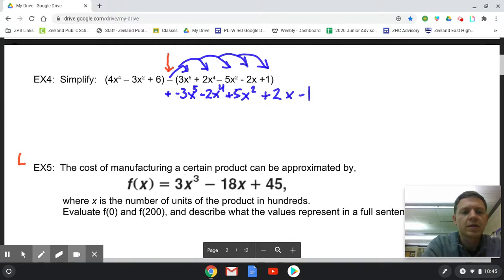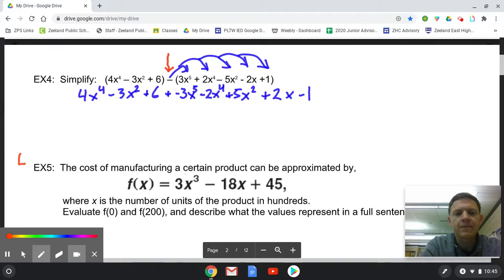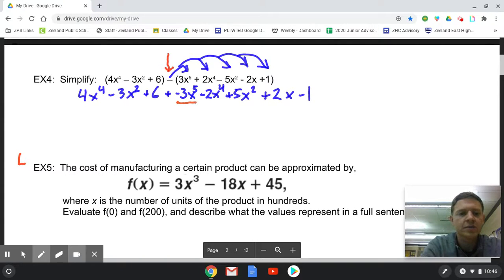All right, now I'll just go ahead and quickly write the first ones in. So now I have to go through and basically do the same thing I did before, starting with the highest degree term, that's x to the 5th. I don't see any other ones, so I'll just start with a negative 3x to the 5th. Are there any 4th terms? Yeah, there are. There's a negative 2x to the 4th and a positive 4x to the 4th.